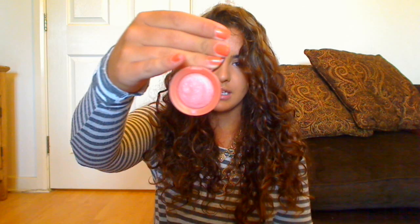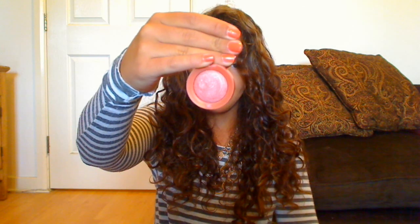A few cheek products I have been loving. We have got the Bourjois blush in No. 16 Rose, which looks like this, which is a really pearlescent pink colour. I'll swatch it here for you. That one right there. Really pretty, luminous colour. Then we've got the Me blush in Coral, which is so similar to Benefit Coralista, and it is that one there. I'm not showing you the finger.